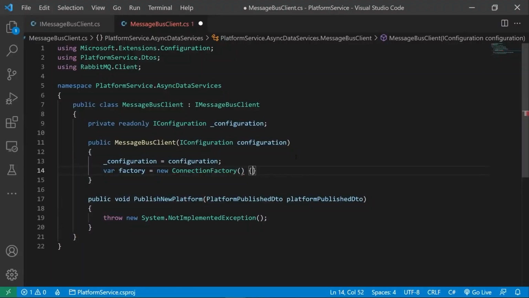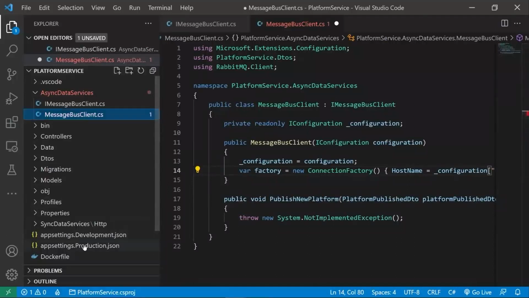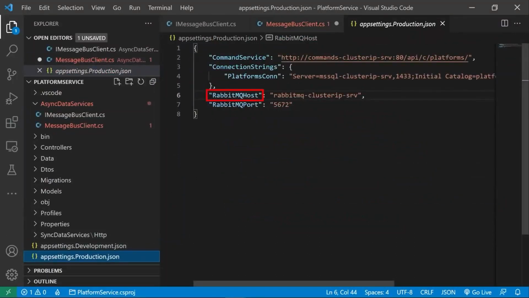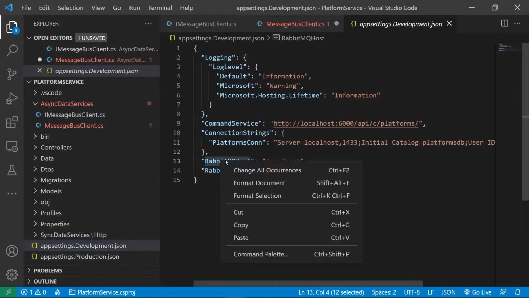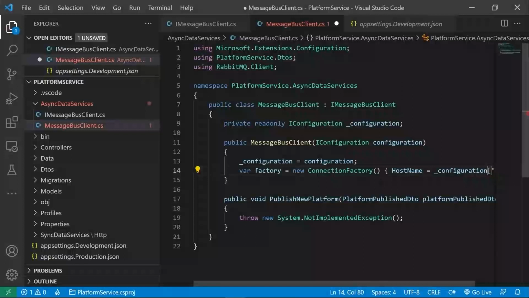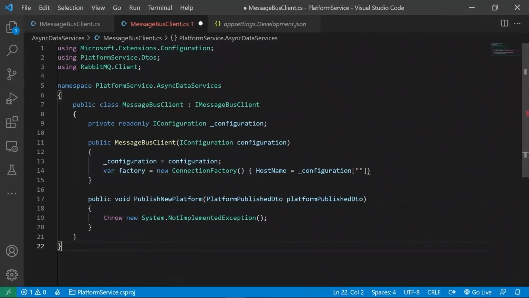All right, and then we're going to define what our configuration elements are, what our connection stuff is. So the host name is going to be equal to, we're going to access our configuration instance, and then we're going to specify the name of our configuration element. So Ctrl+B, and we're going to come down to either one of our files because we've named them the same thing. Now that's a really important point. These have got to be named the same thing. So RabbitMQHost and RabbitMQHost. The values are of course different. So we want to inject in our host value into here. So Ctrl+B, and we'll paste that in here. That's the first part.